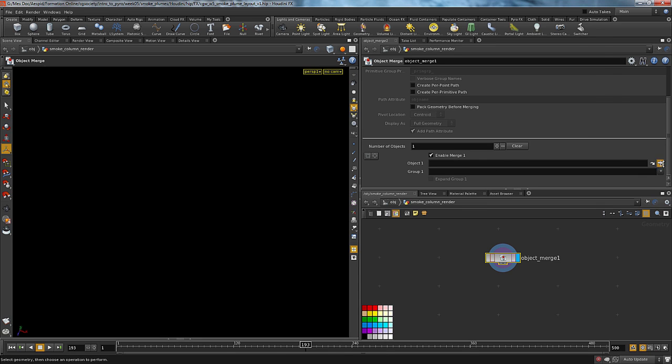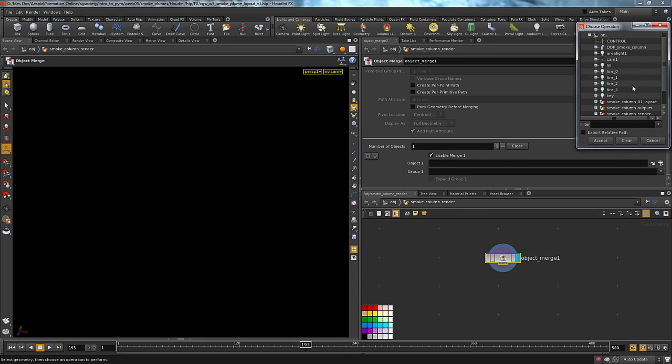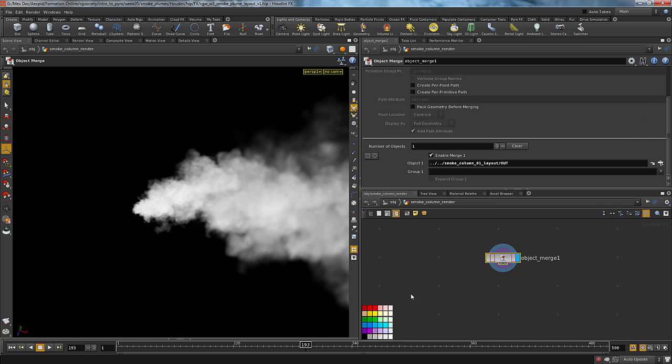So now I'm gonna go here and look for my layout object and grab up there my out node, turn on expose relative paths. There we go. So from there, we're just going to set up a small null first.